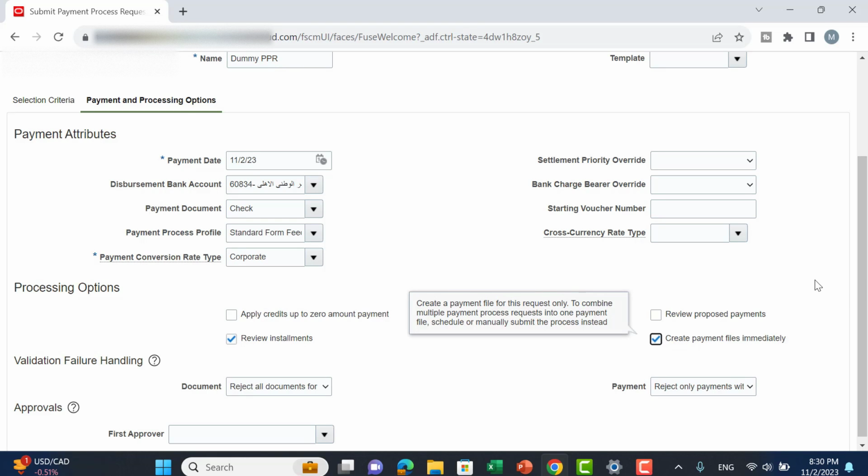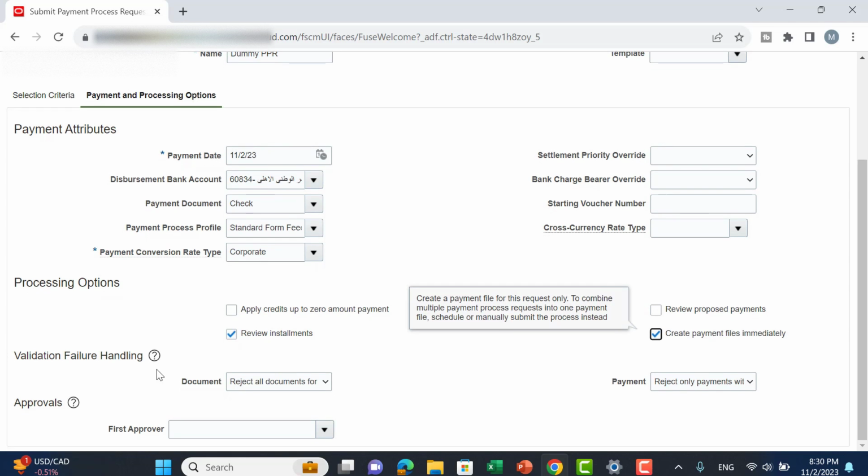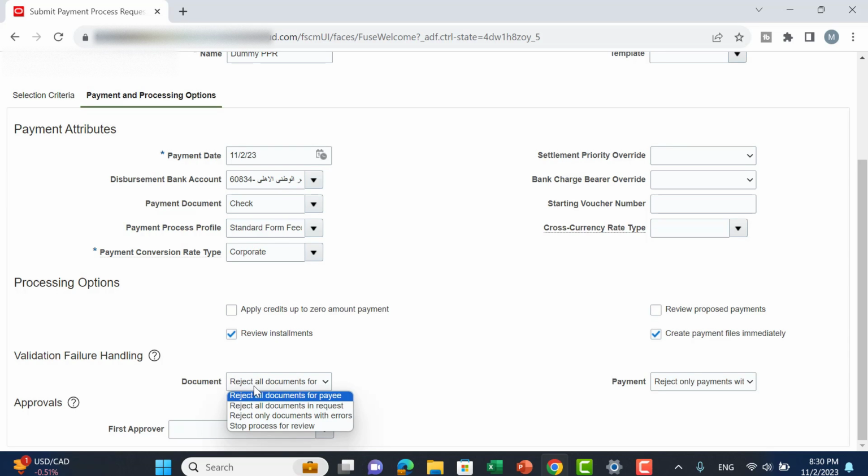Next section is validation failure handling. It's also known as a document. Here you can specify process instruction for handling document validation failures, as well as specify the processing option for the instructions for handling payment validation failures.